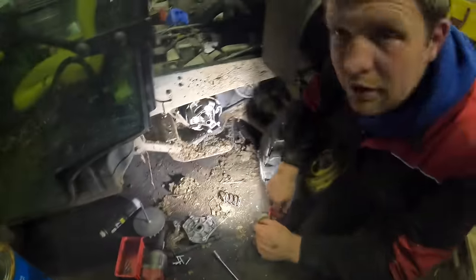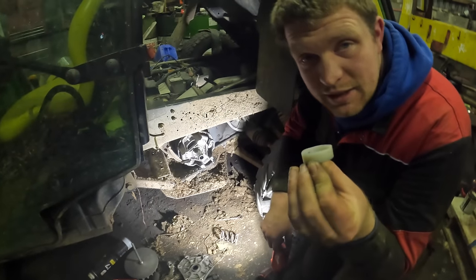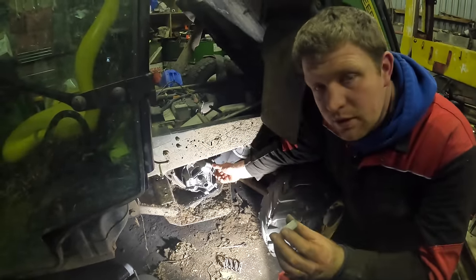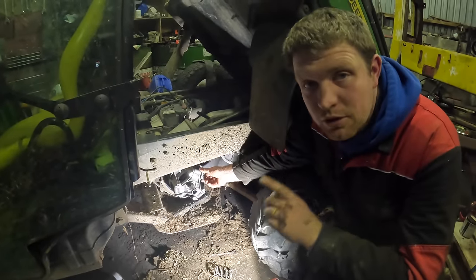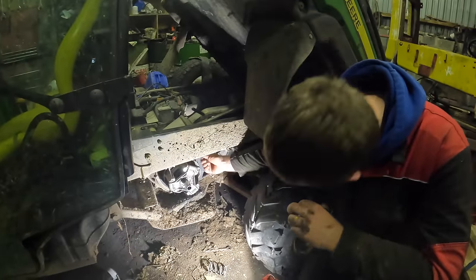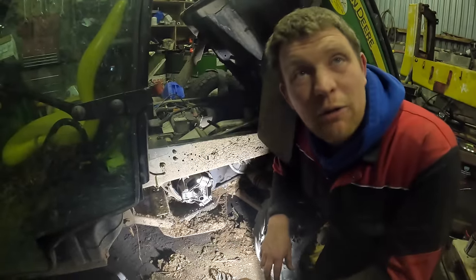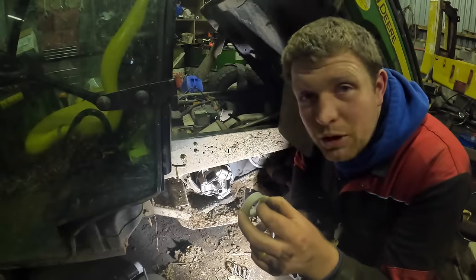So, Father Phil is out and he has it sorted. So all this is a stopper. That just puts the maximum amount to let the belt go in. When you take off this, it lets the belt go in further, which is going to increase the speed. But take too much off that, this goes in too far, belt hops off. If we have it at 12 and a half, even though it's only 1.5 mil from where it was, that could make a huge difference, and we will find out when we put it all back together.